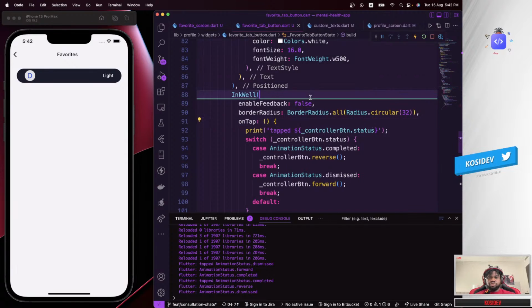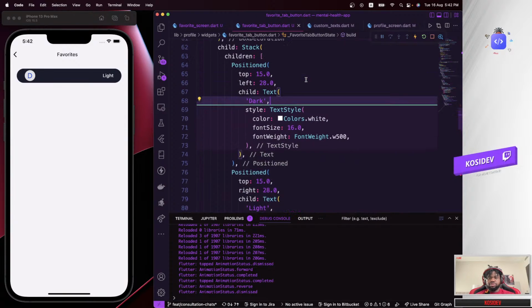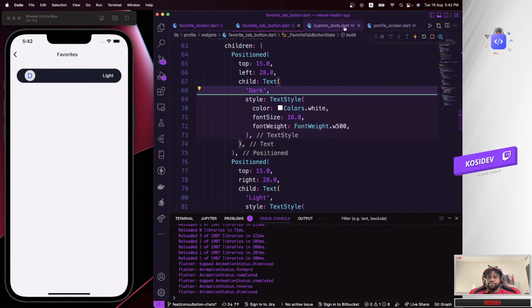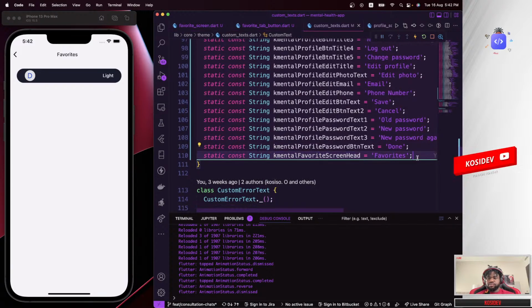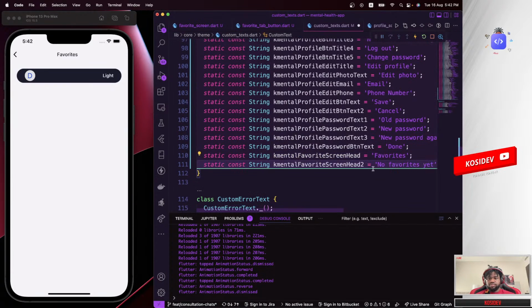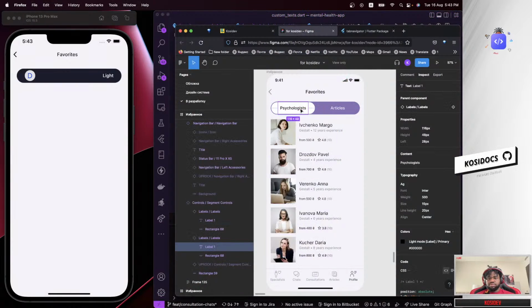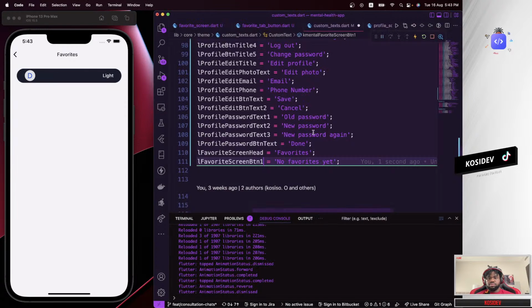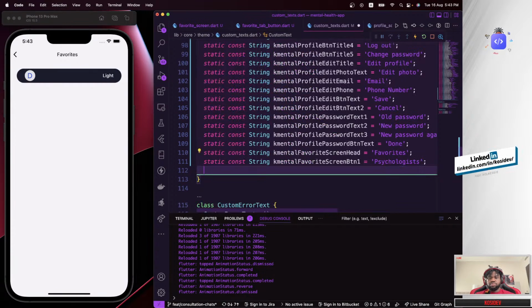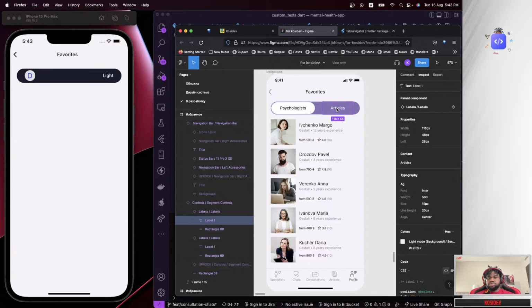So let's actually change the text. The text should say something like, ATN one should say psychologist. Should say articles.